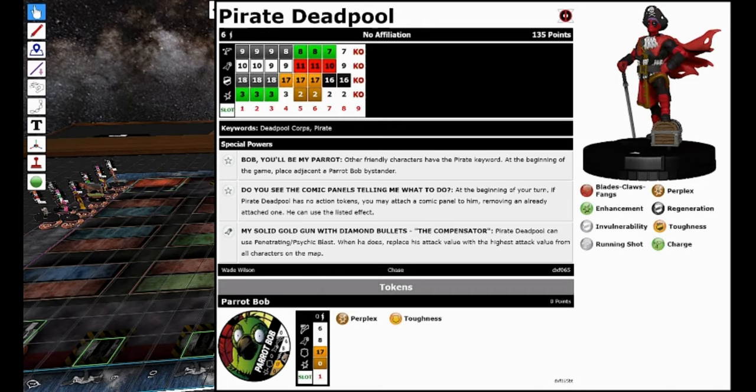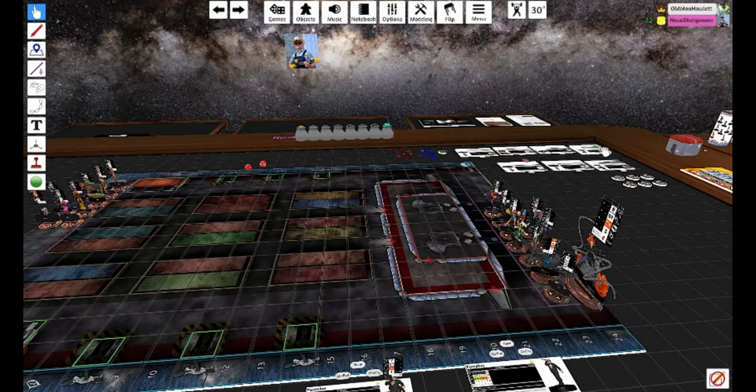Pirate Deadpool can use Penetrating Psychic Blast. When he does, replace his attack value with the highest attack value from all characters on the map. None of my characters, if you've been keeping track so far, have higher than a 10 attack. So let's hope some of Simeon's do. I think I've got one, like, 11. Jeez, we gotta keep him alive.